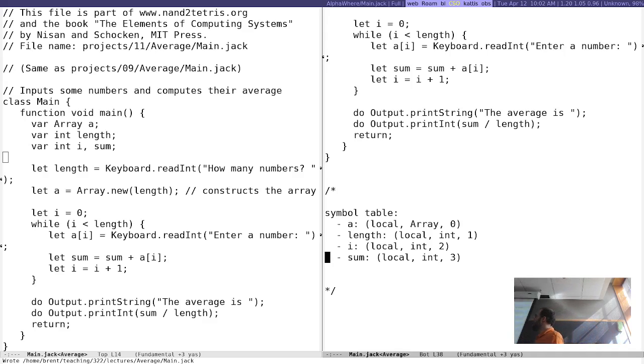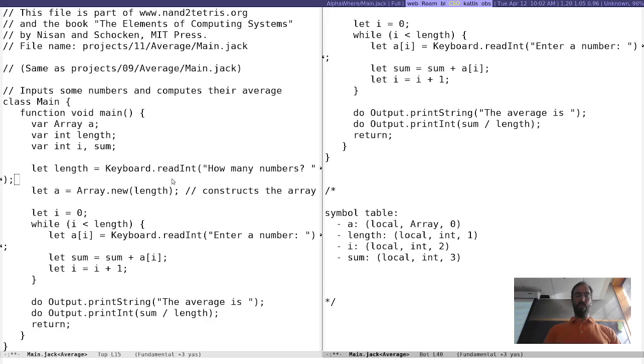Okay. Actually, maybe it doesn't matter that much. I was going to say it's very important that we know the types, because we're going to do something different with arrays. I'm not sure that's entirely true, because we'll know we need to do something different because we'll see the brackets. It'd be more like if we were checking types, we would need to say, oh wait, you can't index, this thing is not an array or something.